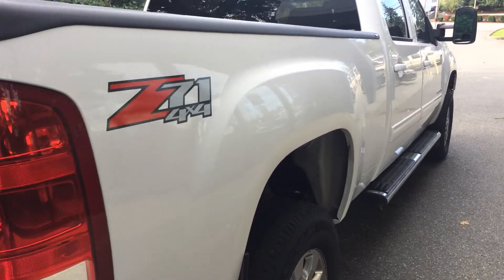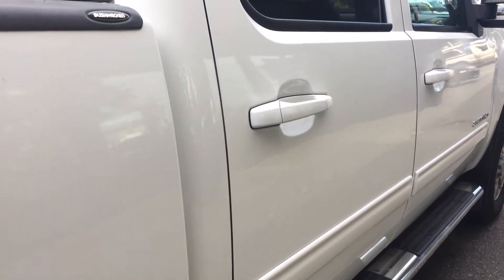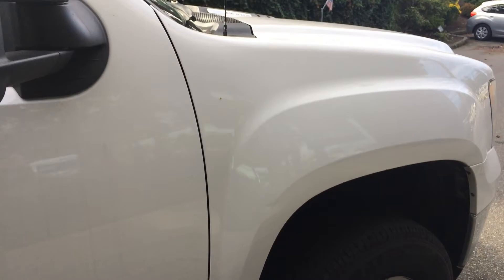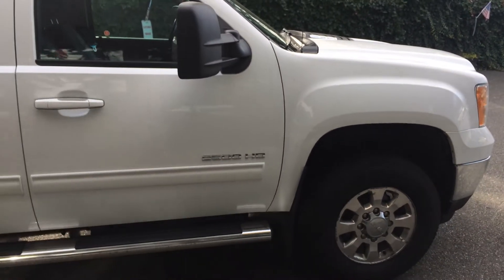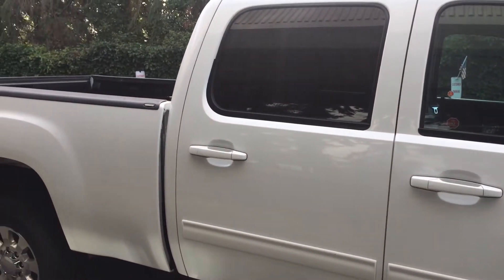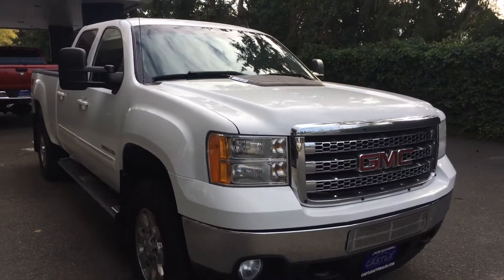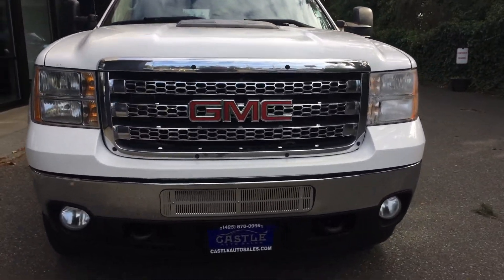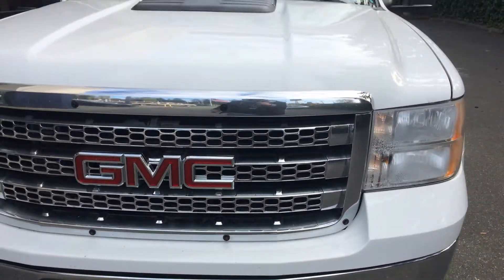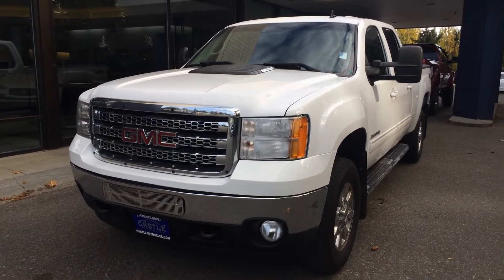I just want to get up close and personal on the vehicle here. Of course, you can pause during the video to get a better look. This one does have a remote start — I might as well just do that, remote start it for you. See that tow mirror is rich into the windows, the fog lights. And it looks like this probably had a bra at one time — it has little clips for the bra. But let's go ahead and remote start this guy. Make sure it's closed. Hold down on the button.